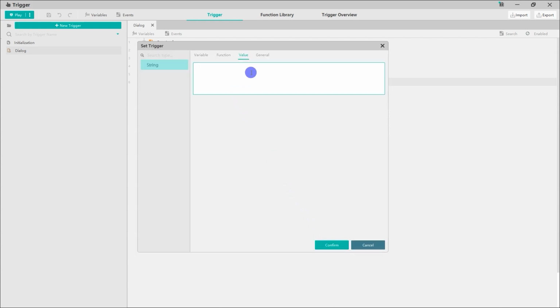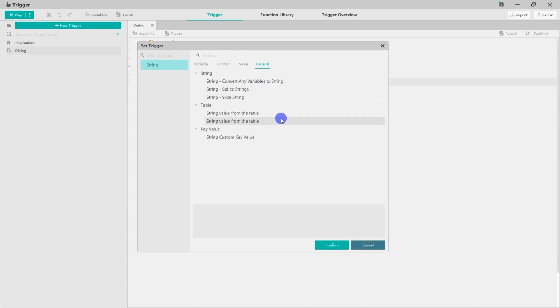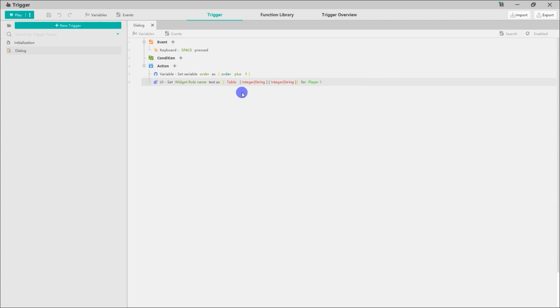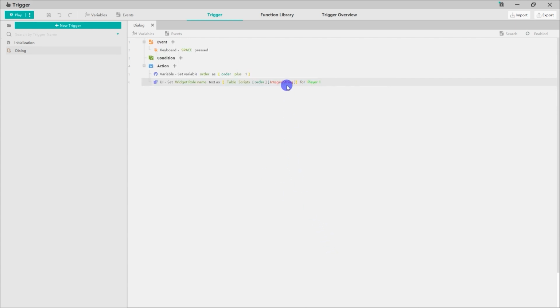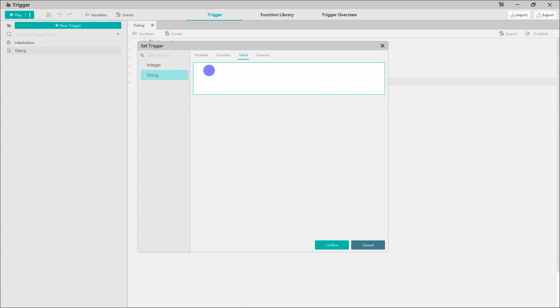For the string parameter, select General, then select the second string value from the table, which is for the multi-dimensional table. Choose Scripts as the table. Select the global integer variable, order, as the first index. Enter the string value, role name, for the second index.